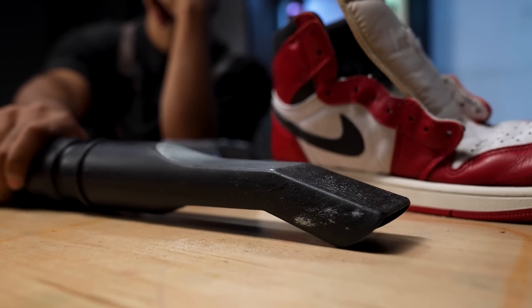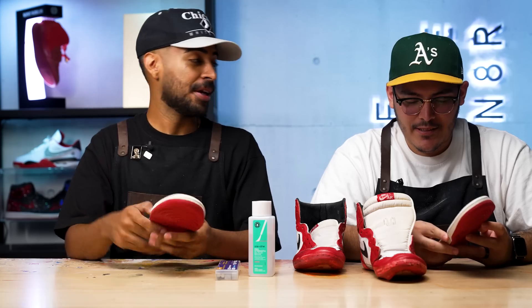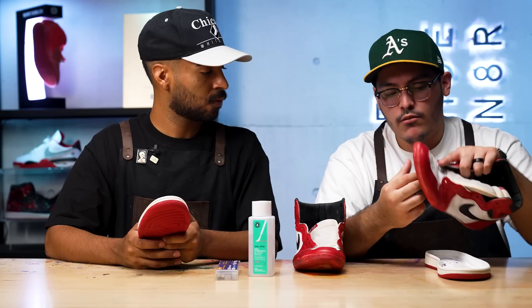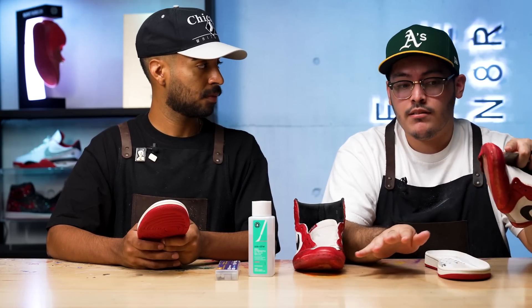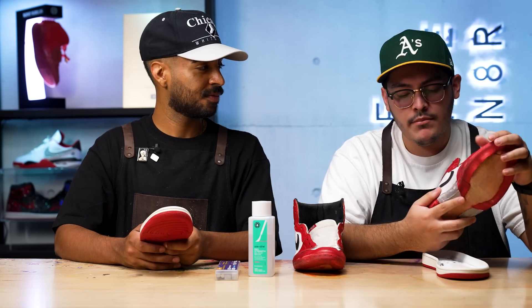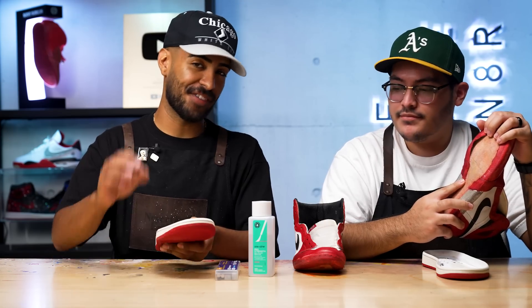Got the soles fully prepped. We did a lot of shaving on the inside. Now we're on to part two of the prep work. The next part is we've got to go in and trim off some of this last so that we can pinch the leather and reform it to the middle a little bit. Don't be scared — this isn't going to make it feel tight or change the size. It's just because these 94s were made a little bit thicker back then compared to how things are now. So we just have to take literally millimeters off this last and put it onto the uppers.